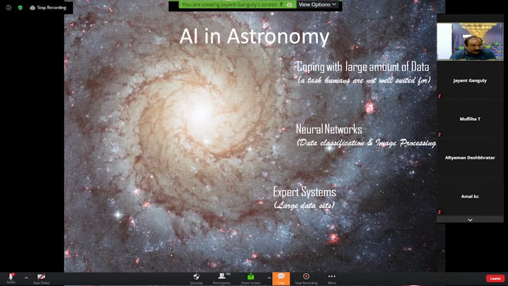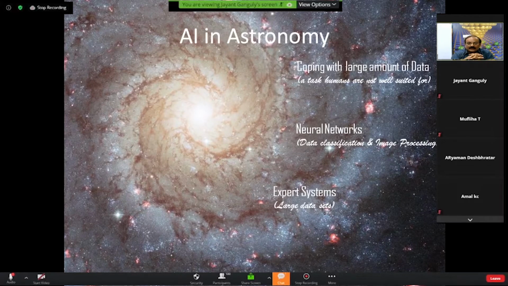Next, before we move on to robotics, which is in essence a new entrant to this field of astronomy, space science and astrophysics, artificial intelligence has contributed a lot to astronomy. As I was telling you, we are now flooded with a lot of data from different detectors in space and on ground-based observatories. Coping with such a large data set demands a lot of technical aids and intelligent algorithms to classify objects, find patterns, eliminate the noise and find the signal. Coping with such a large volume of data is not a cup of tea for the human brain.